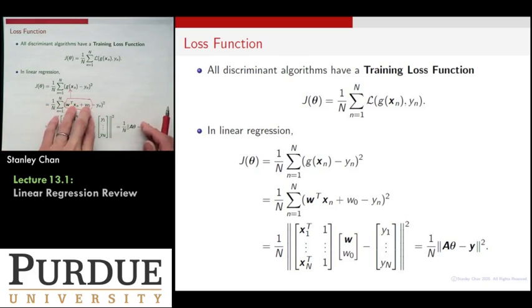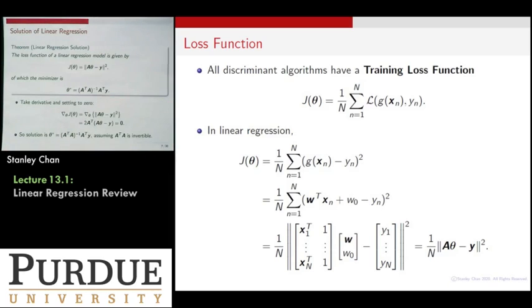So that's your linear function. You plug it in, you have this square function, and then you sum them up. And that's just the same as solving this system of linear equations. Okay, so this is exactly your linear regression model. And if I want to be more compact in my notation, I'm just solving this minimization over A times theta minus Y, something that we have learned before. Okay, so I can do that.